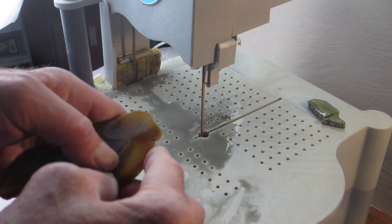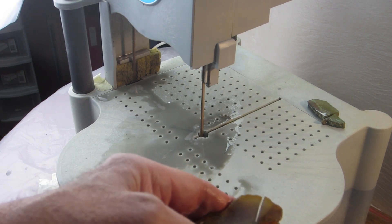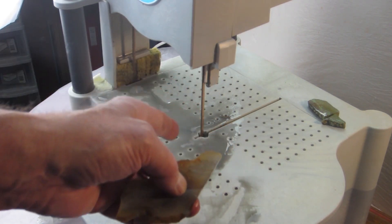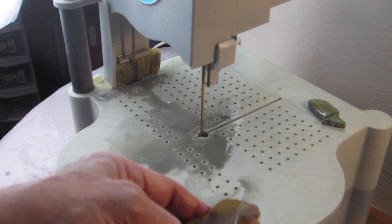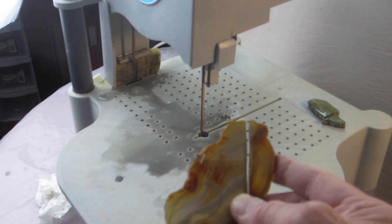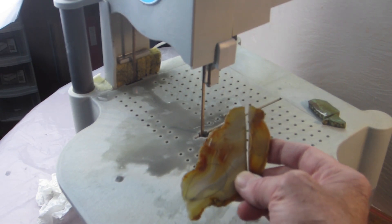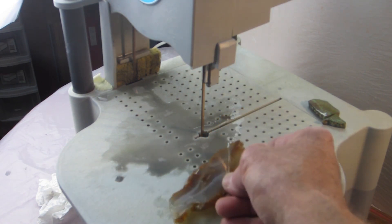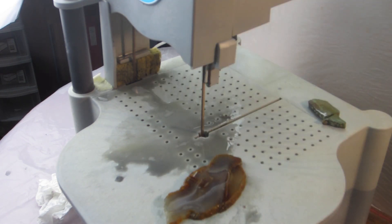The first test I did with this machine, I was not really that impressed with it. But I am impressed with it now. With a new blade on it, adjusted so it didn't slip out of the guides, and new guides put on this machine, I got a wonderful cut out of these. Most lapidaries would use a circular gem saw for cutting stuff like this — this saw is really intended for what a bandsaw would do.